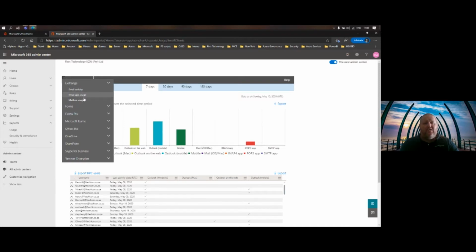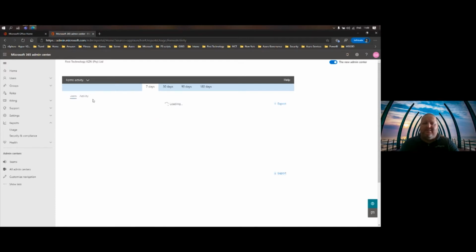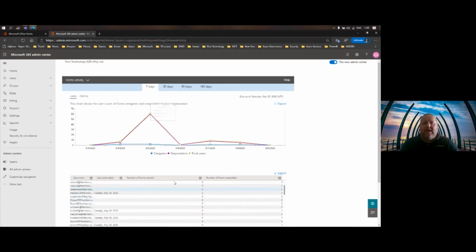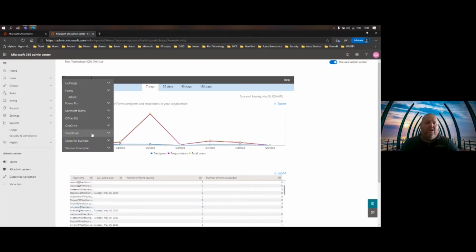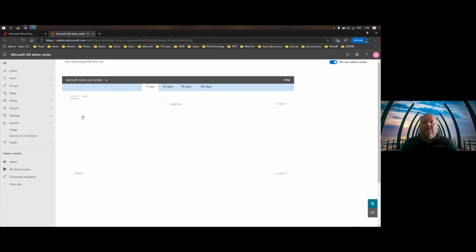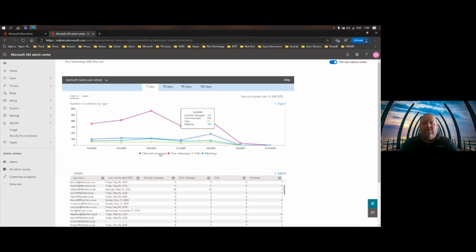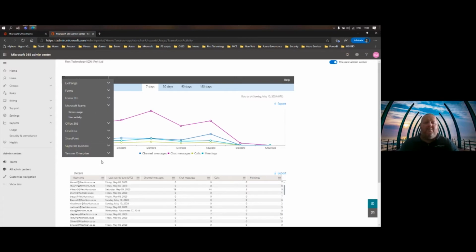If I go to mailbox usage, I can see my mailbox usage, and so on. For Forms, I can look at the forms activity for the last 7 days and see who has created the workloads. So we can start seeing how the users have been using the different technologies, and this is very helpful in seeing a trend of how people work.